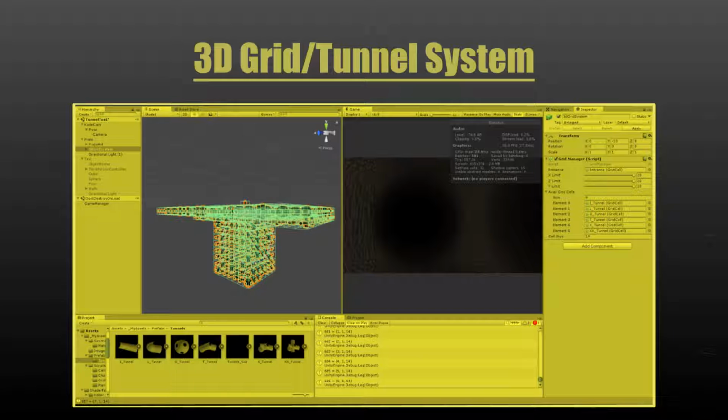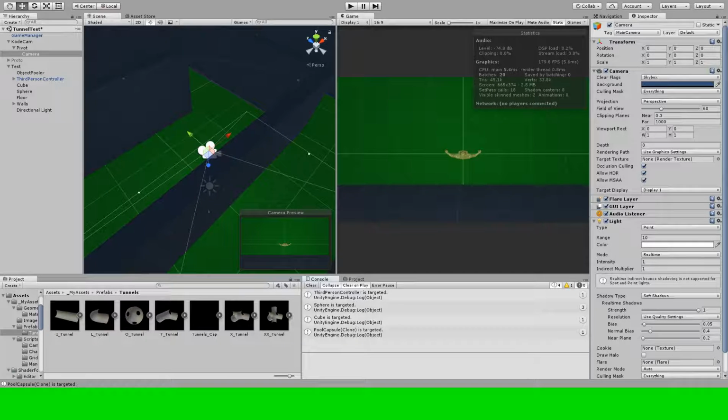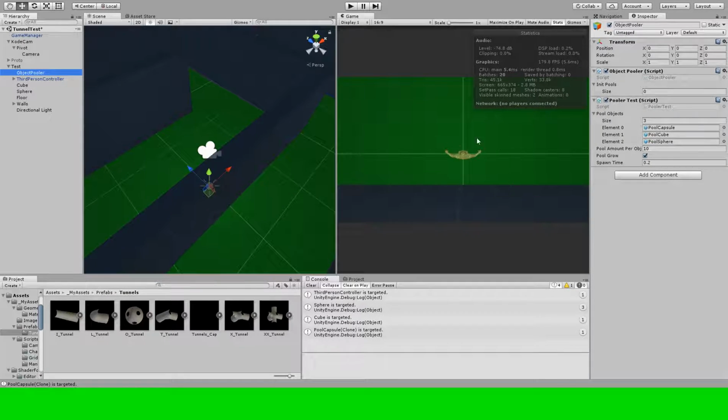Right, so let's hop over to that. So, looking now at the object pooler, this would normally be a manager type object, and this pooler test would be off on another script. I could have put it on another object, but it just wouldn't have made much difference. It had just been too many objects floating around in the hierarchy for our test.